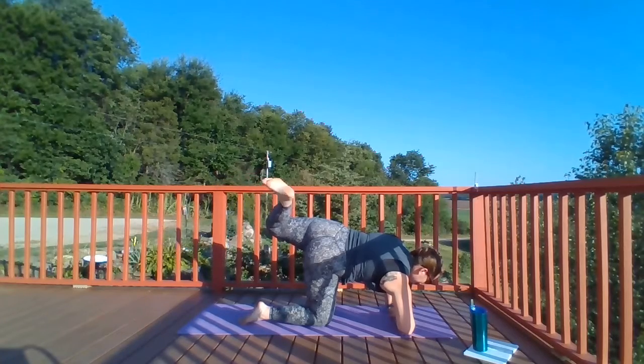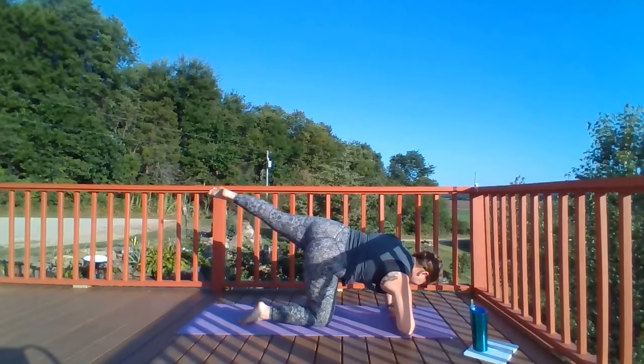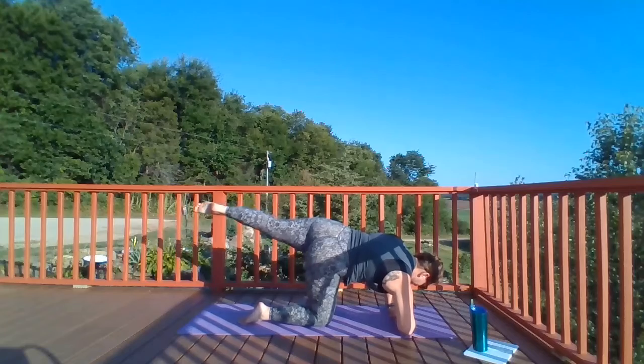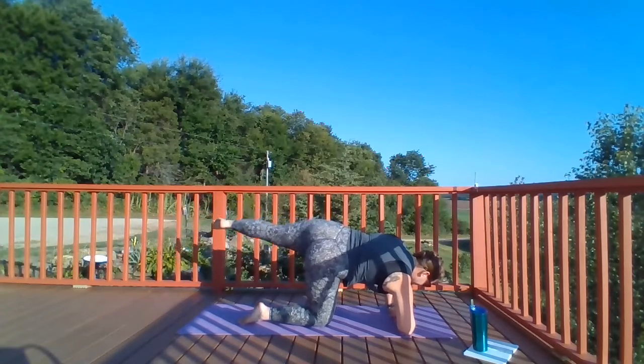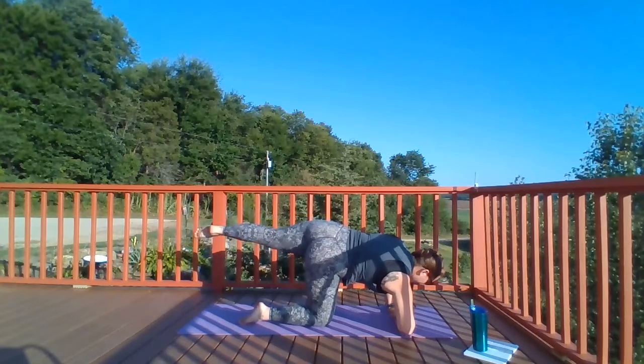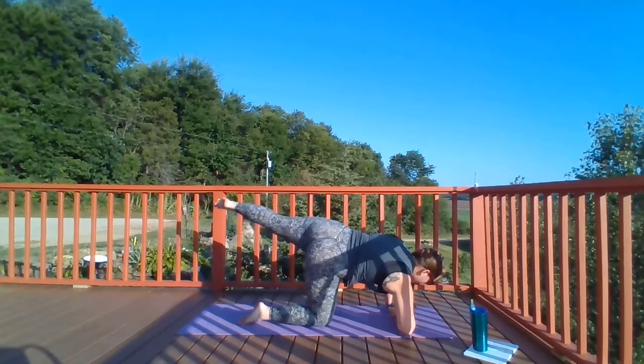Four, and three, and two, and one. Squeeze, hold it out. Now point that toe, make little circles. Eight, seven, six, five, four, three, two, one. Other way. Eight, seven, six, five, four, three, two, one.